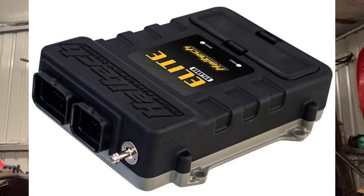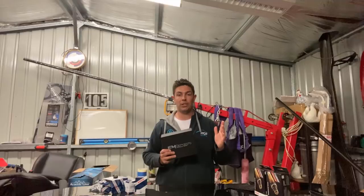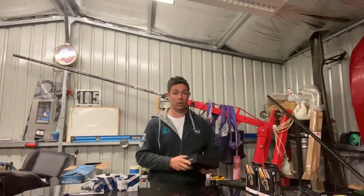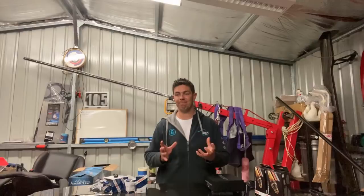At the cheaper end of the range you'll find things like the Haltech Elite 1500, motorsport electronics, Adeptronic, or Megasquirt — which, even though it sounds like a dodgy porno, is actually a pretty good ECU. Megasquirt is really great if you want to learn to tune yourself. There are great online courses like Horsepower Academy. I completed one of their courses — MX-5s are actually a great platform to learn on because they're understressed, a non-interference engine, so you can screw the timing completely and still not put valves through heads. You kind of have to be a bit of a dick to destroy one.